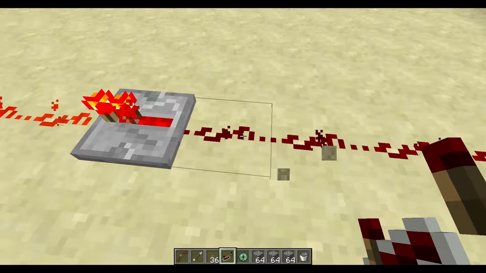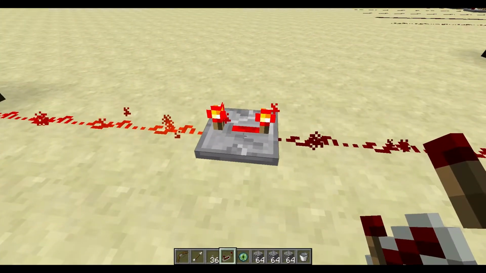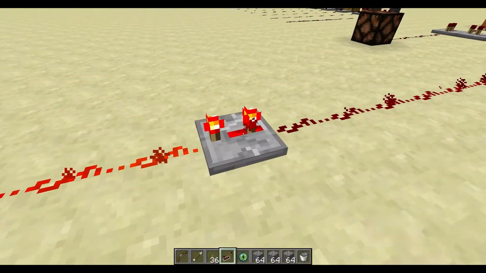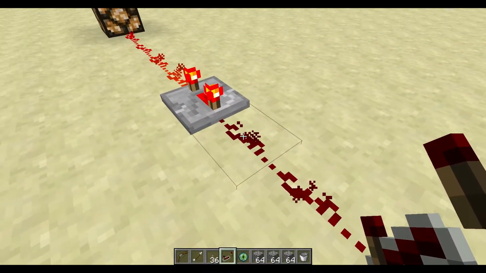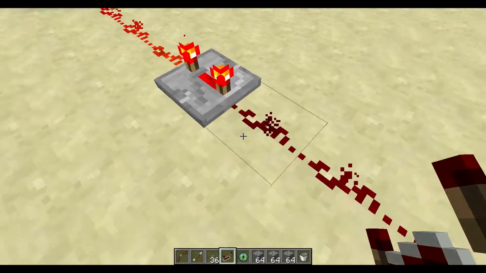A couple things about the repeater. If you right click the repeater, it adds or takes away ticks. So the farther away the two redstone torches are, the more ticks. Ticks are time, basically. The more ticks, the longer these will hold the redstone for.